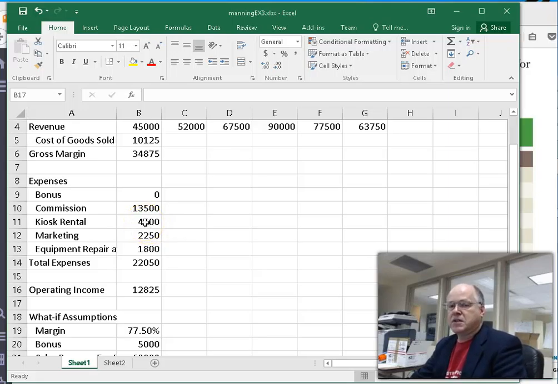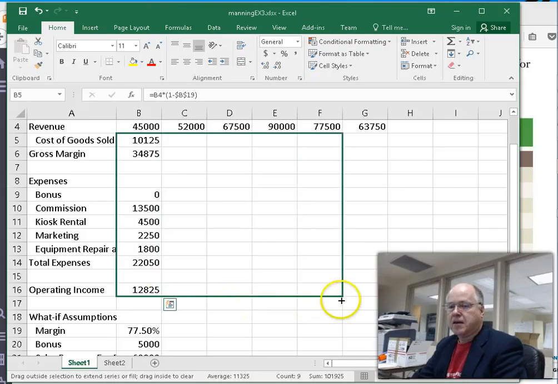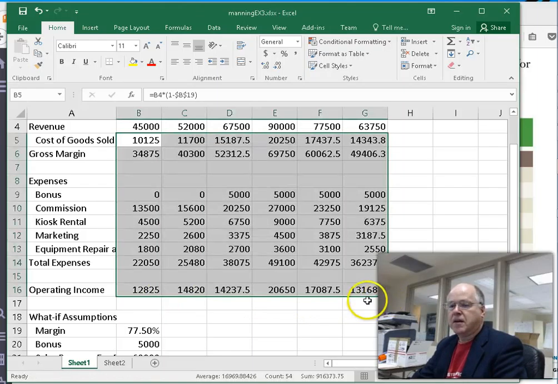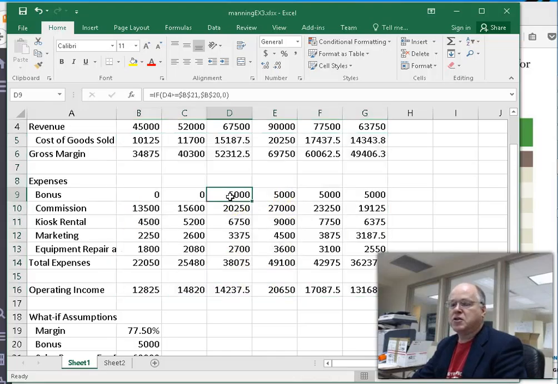Now that we have this done, we can select all those cells all the way down to operating income. Because we have the stickies in the right place, I can pull the fill handle. I'm not confused why my fill handles aren't showing up; I can tell it's there because I see the X show up. Now I can fill handle over, and I have every month figured out. And notice the bonus changes when my sales go up in the summer. It automatically pops up my bonus.